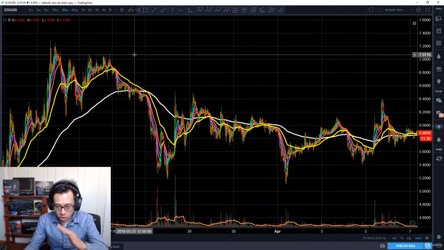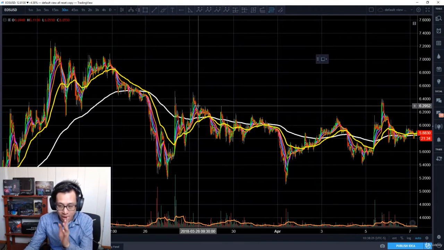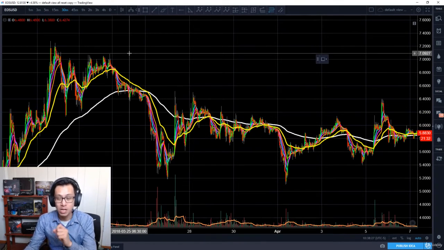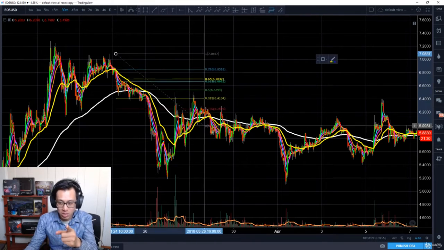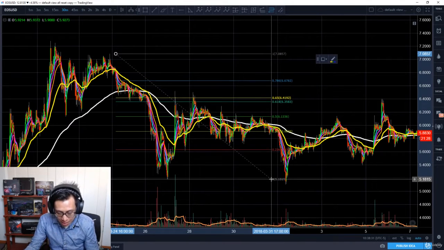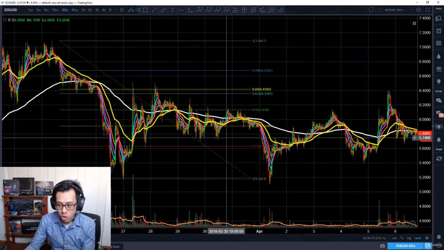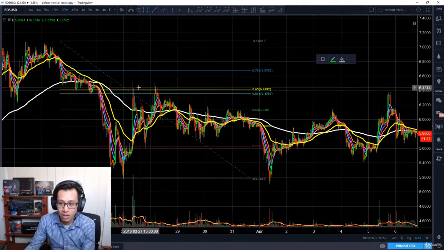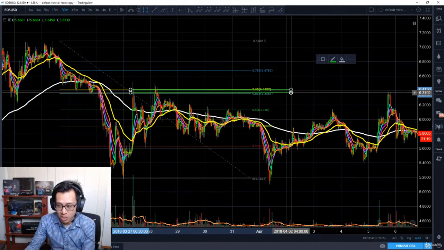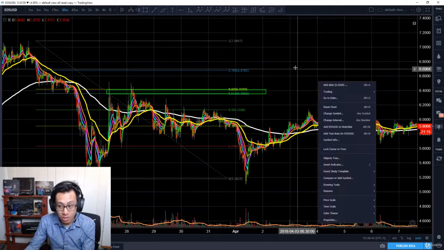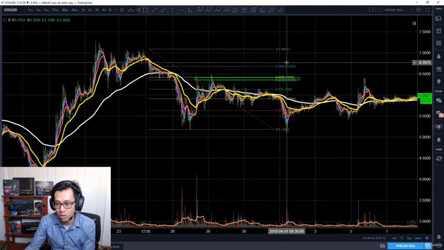So on the downtrend, what you want to do to see how high the target will go up is you click on the high point first and then the low point second, which is the other way around as if you were to go long. So on the short side, a lot of people who believe that it's still bearish would actually be targeting to enter a short position right around here, guys. That's where they would want to target, okay?